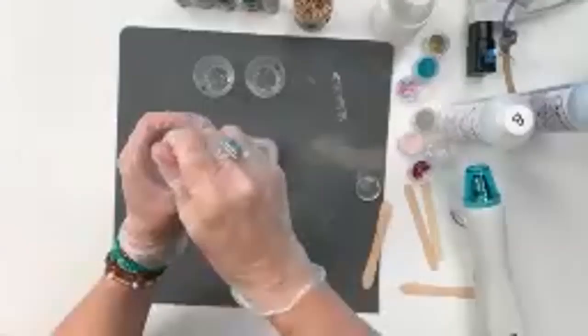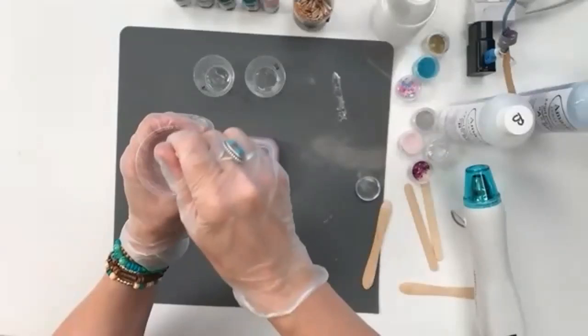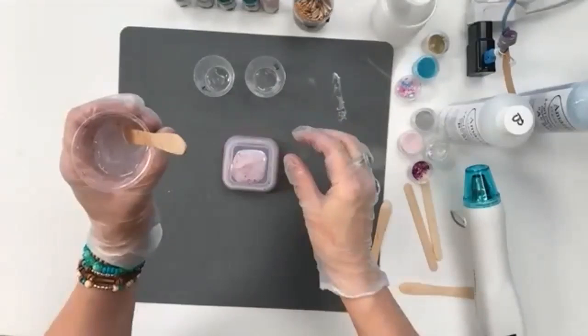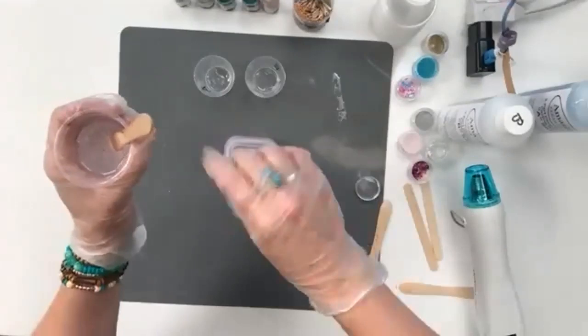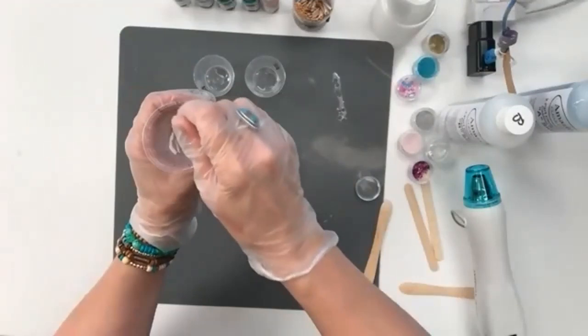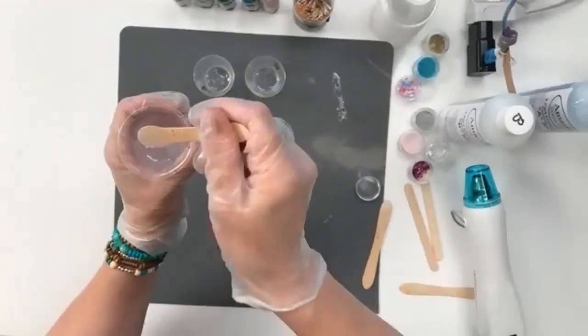And then you can also add them on top of the resin and kind of push them down into it with a toothpick, and I will show you how to do that. So it just depends on what the look you're trying to achieve is. Sometimes I want my mix-ins to be trapped underneath a layer of clear resin. So I would just pour a clear layer in, place my pressed flowers, let it cure, and then do another coat of resin. It can be a different color so that the color shows through behind the flowers. Or you could do another clear coat if you wanted it to look suspended in the clear. So there's lots of different ways you can do it. Almost there.